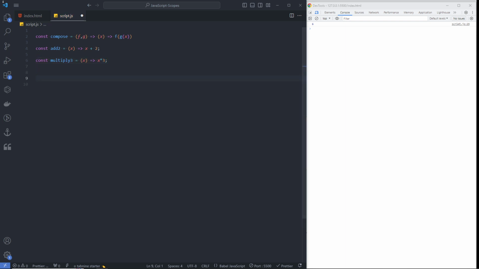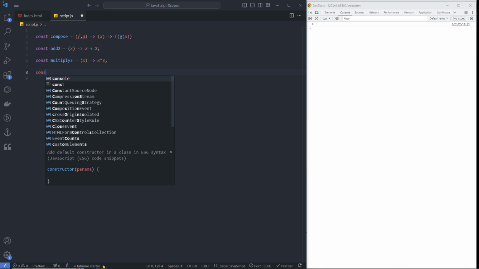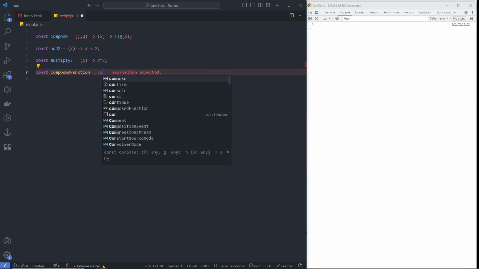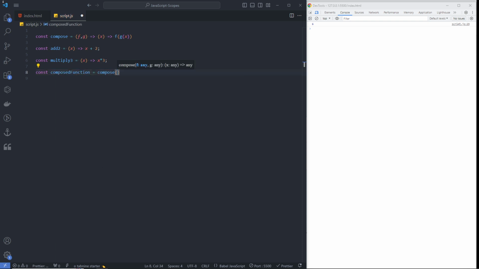Now let's declare a composed function and assign it to compose of add2 and multiply3 as arguments.